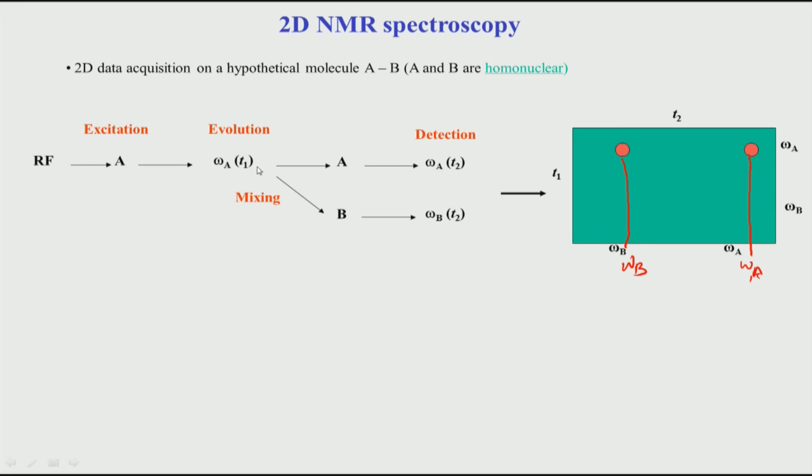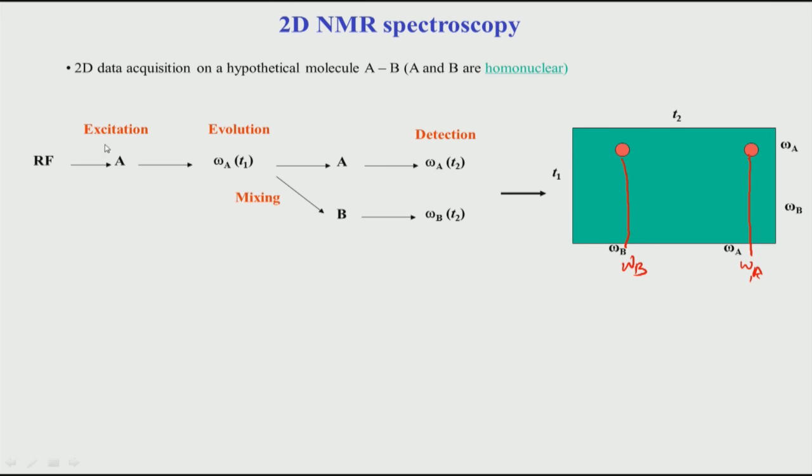So, when I do a Fourier transform of that FID, which is cosine of this multiplied by cosine of that, you will get on the T1 axis, that is this dimension, omega A, because it is omega A during T1. But in the second dimension it is omega B, because it is omega B T2, which is this axis as shown here. Our horizontal axis is T2. So, this is T1. So, this is the scenario if you consider A.